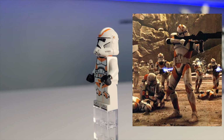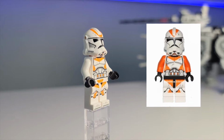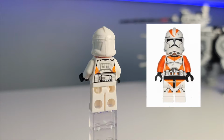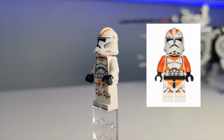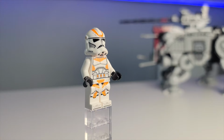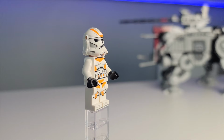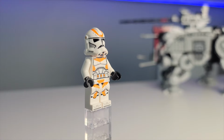But just regarding the helmets, the orange triangle print on the top used to be more accurate, and now there isn't enough space above that line. The T-visors and grills are a little wider, which I guess can kind of work for LEGO's style, I suppose, but on top of it all, we have these new helmet attachment holes which are placed above the ear, and it does look weird. I like the fact that we can add attachments again, which is something LEGO stopped doing in 2014, and we actually get orange visors that we can put on all of these clone troopers, but still the placement is going to bother a lot of people.